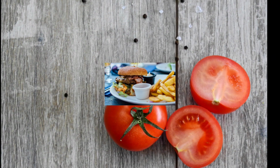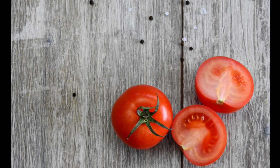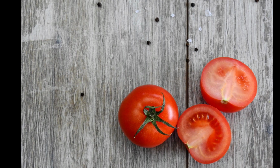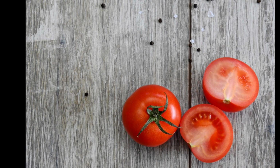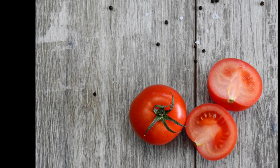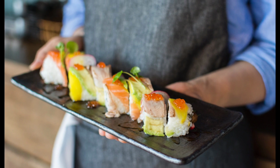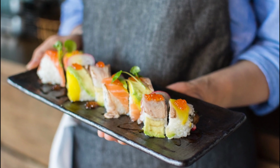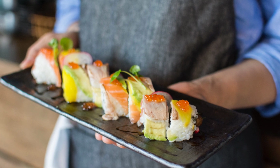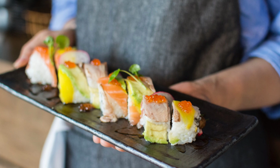So you want to find out specifically where you are and where you want to be with your vending, okay? And obviously, as long as it's allowed and it's suitable, you want to pick a place that's very busy, more of a tourist kind of area. If you're in an area that gets a lot of foot traffic, these are things you want to think about. You obviously want to be in an area where you don't have to advertise or market your vending food business that much because you want to rely on the foot traffic. So somewhere where it's very busy is going to be the best place for you to be.